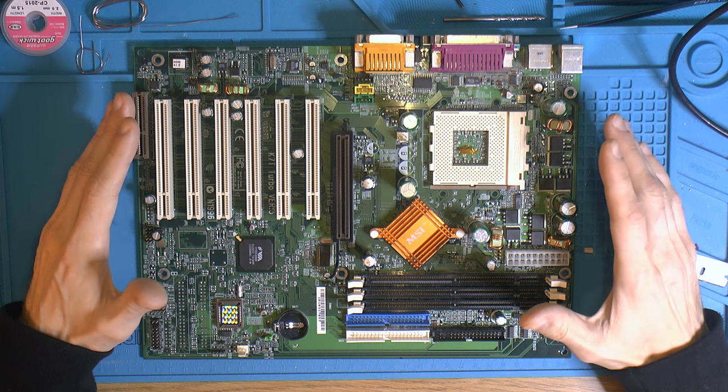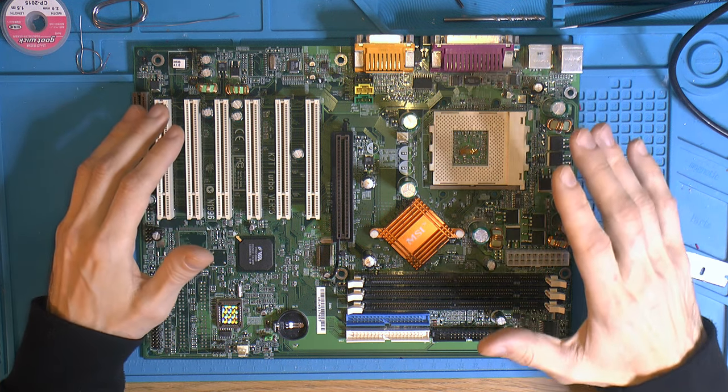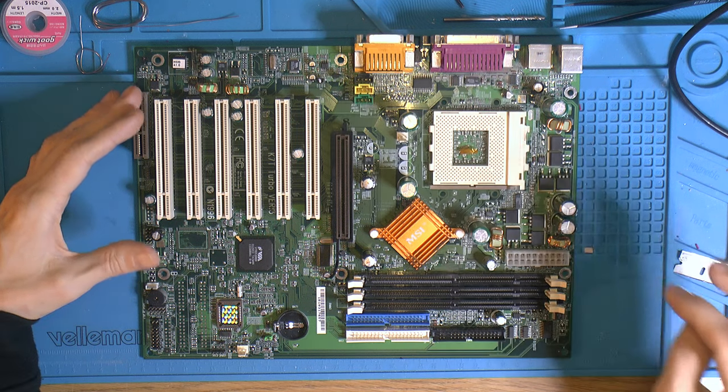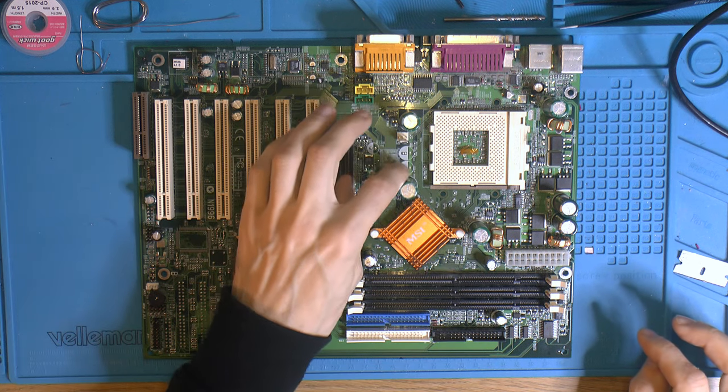There's also a version of this board called the Turbo 2 instead, and when I did that it had a red PCB with an ISA slot over here instead, which I have a video on that I installed, and it also has the caps installed here and here. So my plan is kind of to recap this and install these caps.